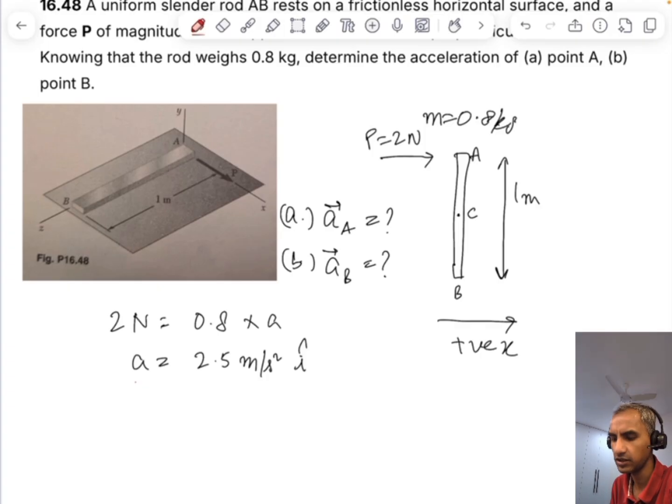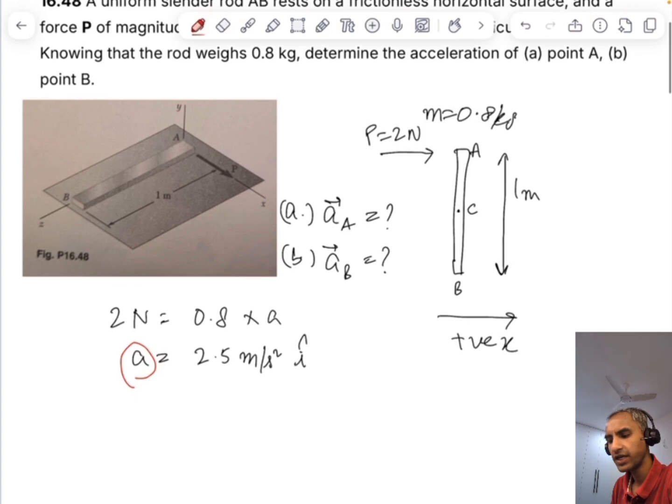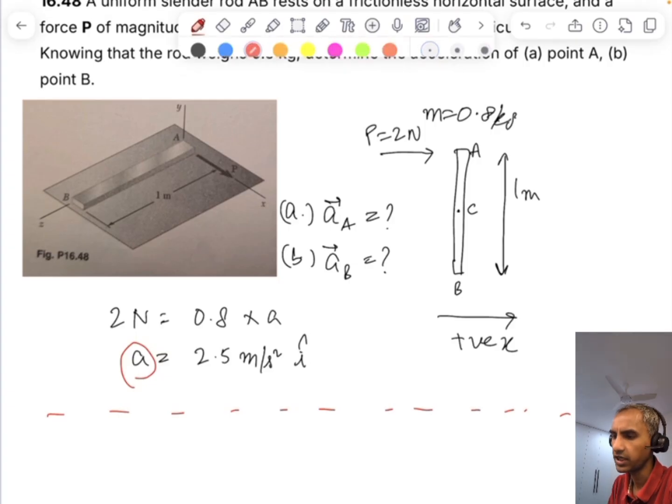So this acceleration is of what point? Is it of the whole body, or is it of a particular point in the body? Let's get into that. For that, we'll just have to briefly discuss a system of particles. We'll briefly sketch that out and will not take much time over there.